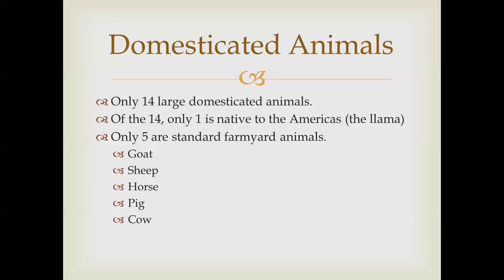Again, 13 of the 14 large domesticated animals on the planet could be found in Afro-Eurasia. Again, the east-west orientation of the continent allows the exchange of these animals, but not just that, it's the fact that these groups are trading with one another, plus the diseases that they get from the animals, they end up spreading those to each other. If you think back to the Black Plague, this was a disease that was being spread by fleas, helped along by the animals in society.